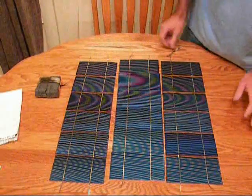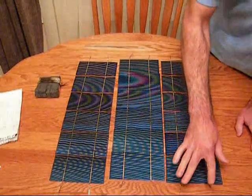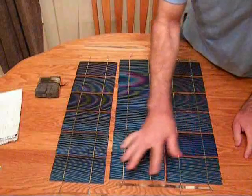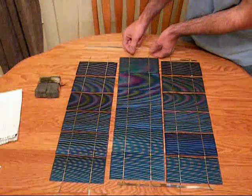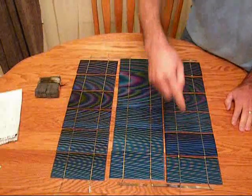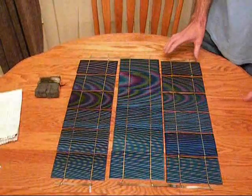What I'll be doing is using this bus wire and soldering it to the connections. When we get to here I need a long one, because I'll be connecting the positive and the negative, so that will continue the flow or the pattern. And the same in here — underneath is the positive on this one, and that goes to the negative on this one. So now it is one continuous pattern. On this end we have the positive, and it pulls all the way to the negative.